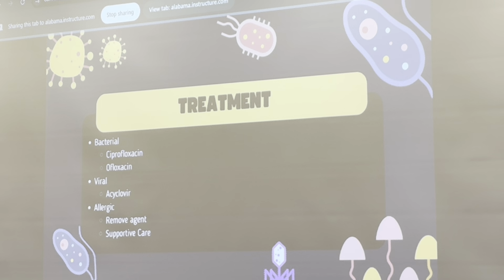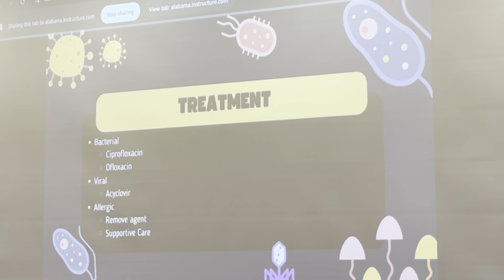So conjunctivitis is gonna be self-limiting. It's gonna go away on its own eventually. Very rarely will it continue to progress and get more serious with symptoms. So it's self-limiting. It's gonna usually run a course of 5 to 7 days, and then your symptoms should start to improve. The discharge will start to decrease. You may not have discharge at all. But if the symptoms progress or get worse, then we may have to start some type of treatment.